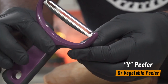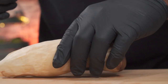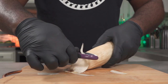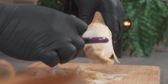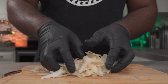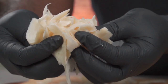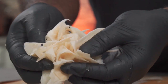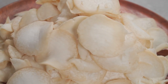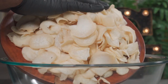A Y peeler is much more comfortable to hold and will ensure you get thin and even mushroom peels. Grab your mushroom and just start peeling it like you're peeling a potato. If you want longer skins, start from the neck to the bottom. Keep peeling until the entire mushroom from the neck to the bottom is as thin as a pencil. Once you're done, you should get something like this — and as you can see, these are way thinner than what you get with a mandolin, so they'll cook and crisp up way quicker.